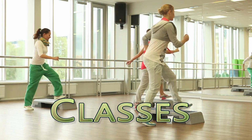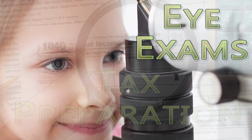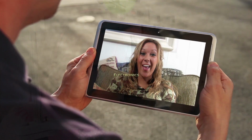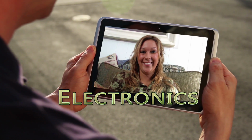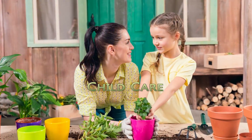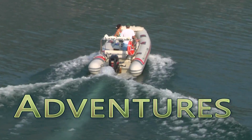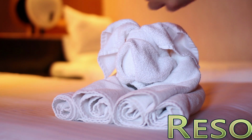Now, the cool thing is there's an app on the phone. So let's say that you were going to go get a massage. You could go to your area and type in the information, and it would pull up all the different massage parlors or spas in your area. And then if you are the employer and you wanted to just buy a massage for your employee, you could make an appointment and you could buy it right there at the employee discount. So it's probably like 30 or 50% off.